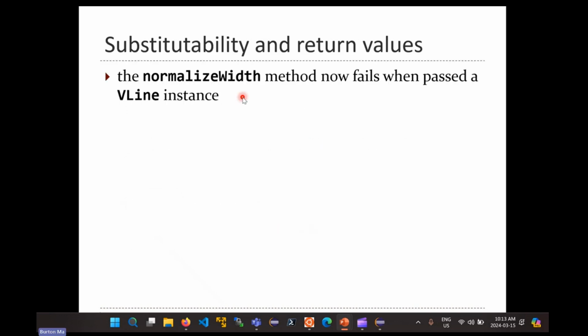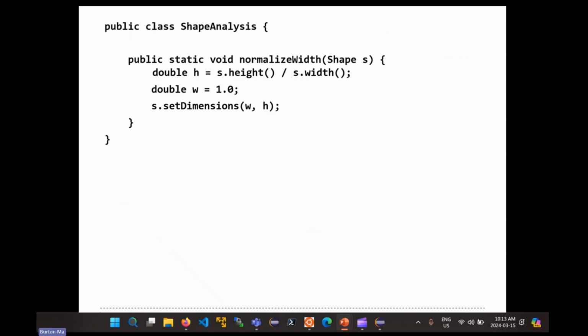Now when you call normalize width, that method fails as soon as you pass it a vertical line object. Remember, its width is 0. Which version of the height method do you get when you call height, and which version of the width method do you get when you call width? You get the vertical line version of the method.